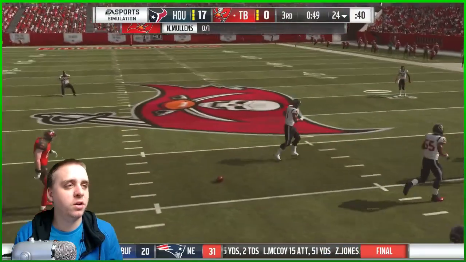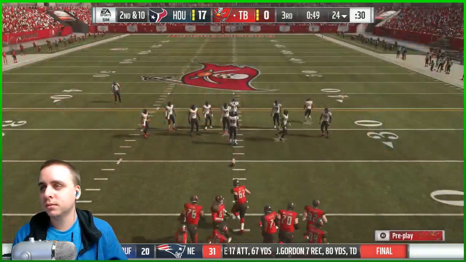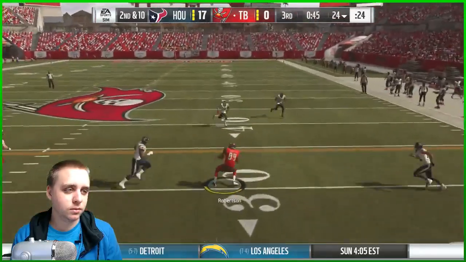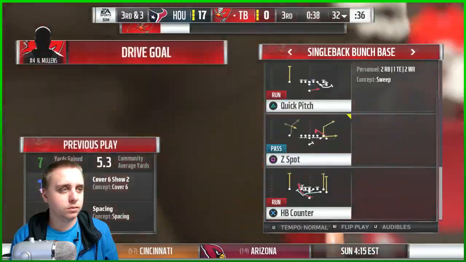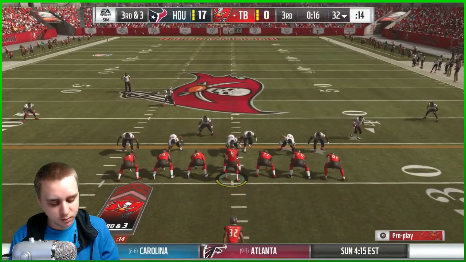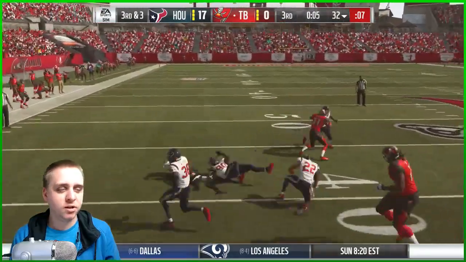Why did you run so close to the defender? Run your route better. Why can't we turn around a little bit faster? Oh yeah, David Montgomery. The world's most electric sweep right there.